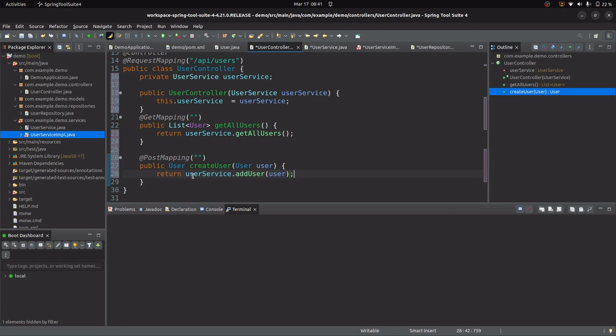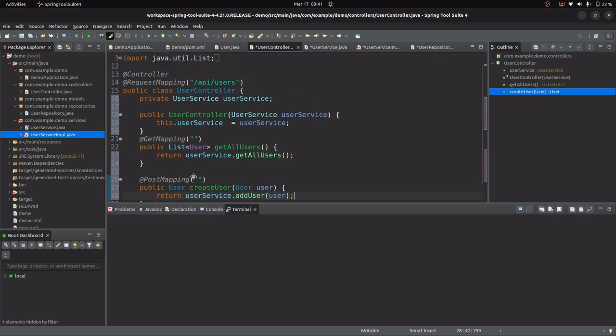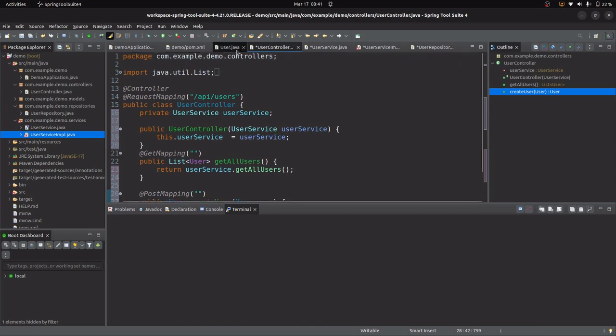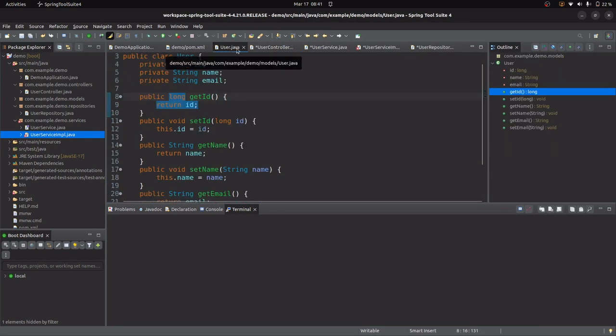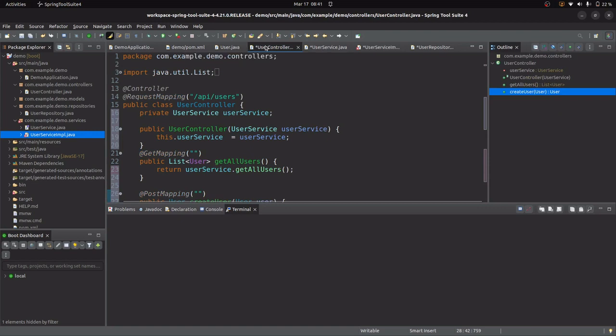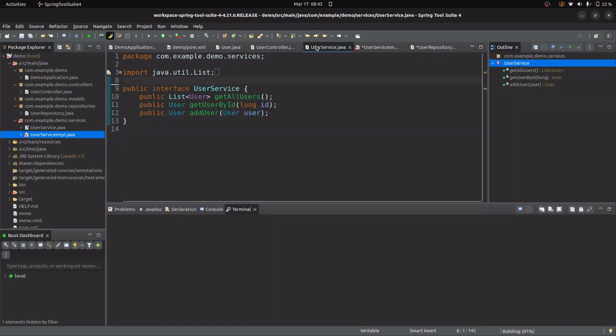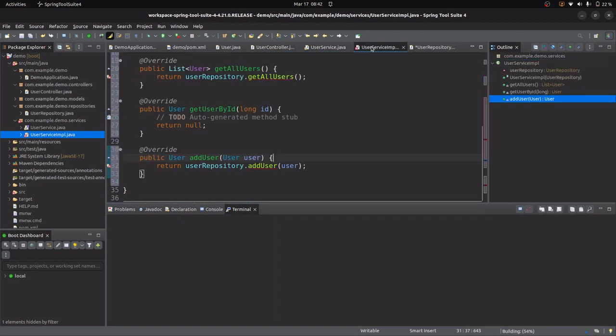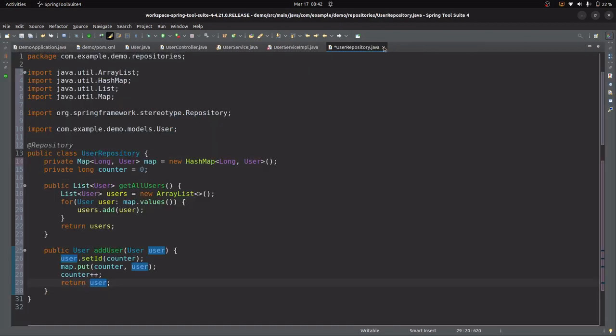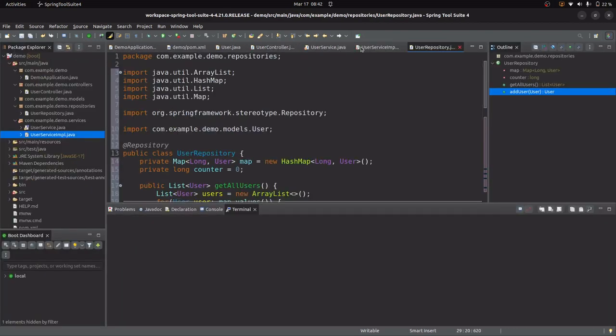The service will have the business logic, and the repository will interact with the database as a data access object. Okay, we added the respective classes for it. So I think you should save the files. For some reason I haven't switched on the autosave.